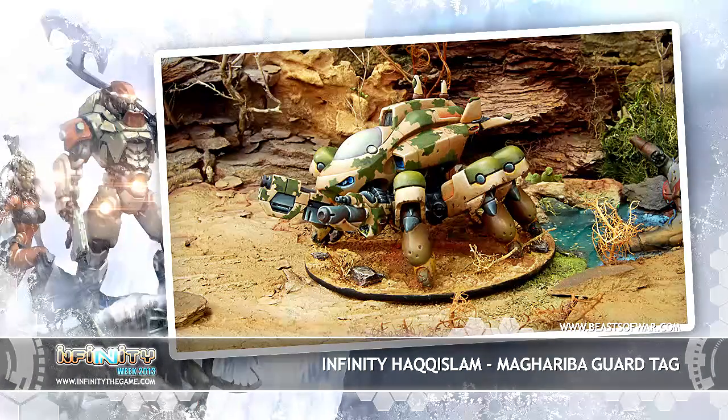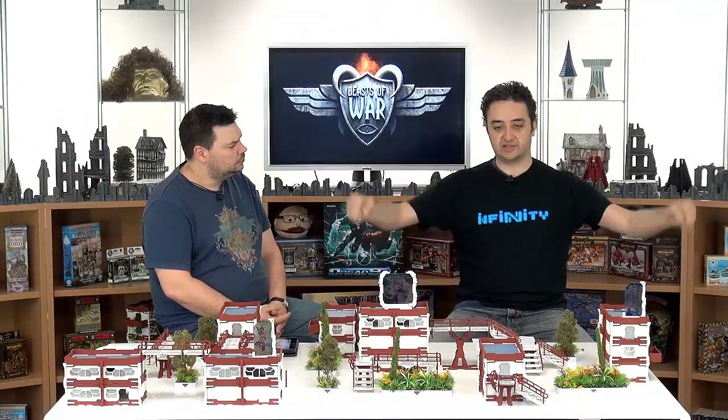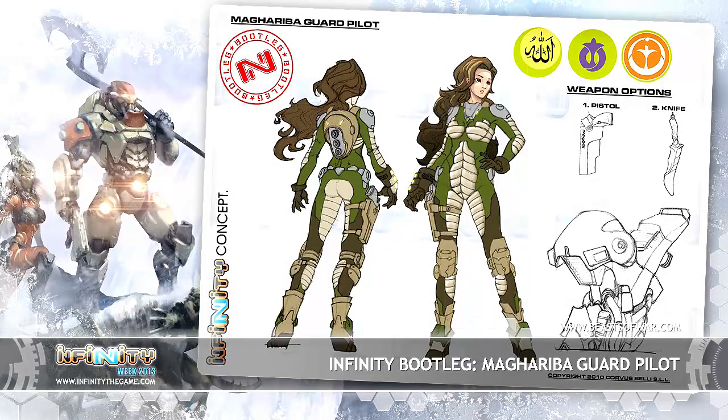I also always had the idea that the pilot, instead of sitting in a tag like this, goes like on a motorbike, leaning forward. And that will be a very sexy pose for a female, because she will have a nice ass from behind, all those ideas. I also have the idea that she must have protections where the body is. So if you look at the design, because we're bringing the design up for you to have a look at, if she's in that pose, she will need some reinforced stuff in the uniform.